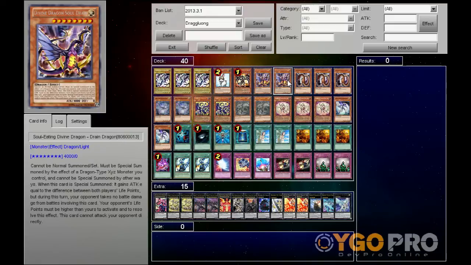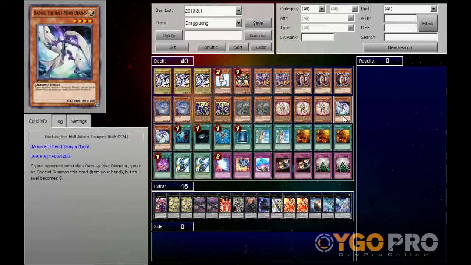And this does counteract the whole can't attack your opponents directly because Queen Dragoon negates the effect. This does stop Drain Dragon's effect to gain the difference between life points, but it's likely not going to matter all that much. And finally, for the monsters, we have Radius the Half Moon Dragon.